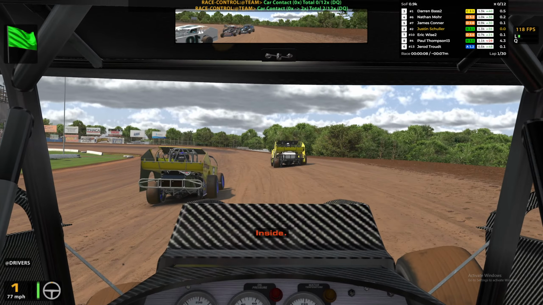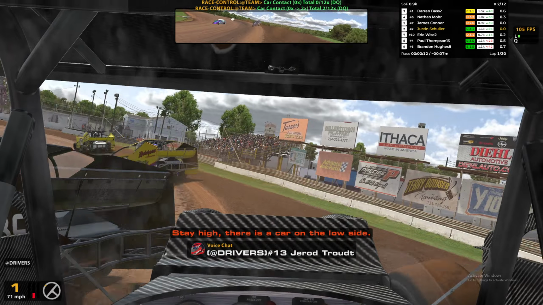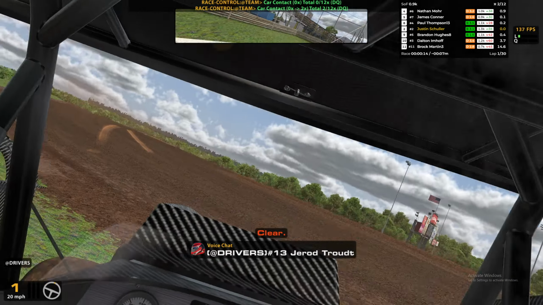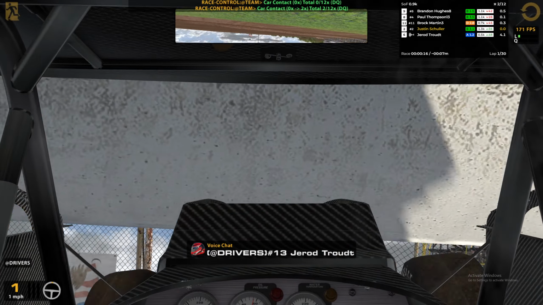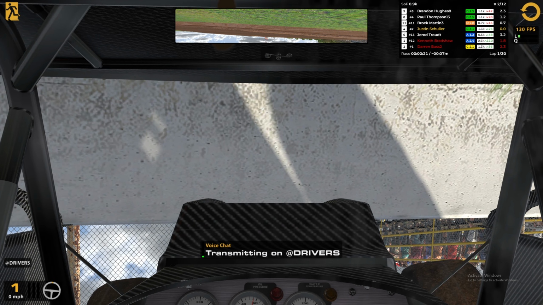Green flag. Inside. I guess I'm just gonna get shoved out of the way. That's cool. Inside's clear. Inside. Can we have one clean race? Jesus. That's not right. It should be the other way up, I'm sure. Appreciate getting shoved off there.